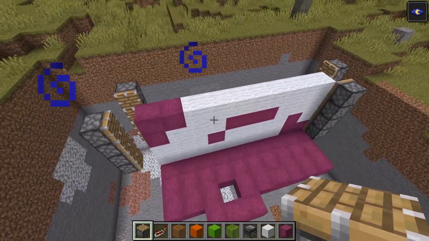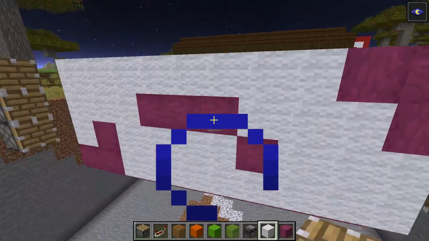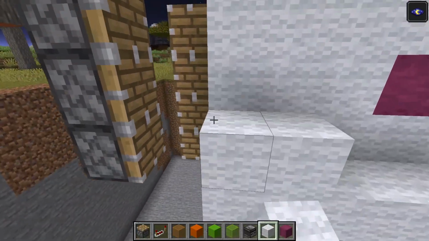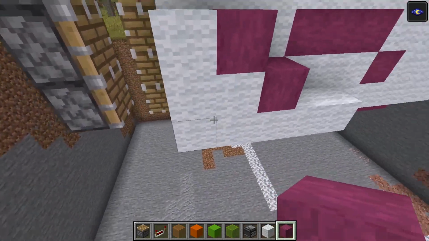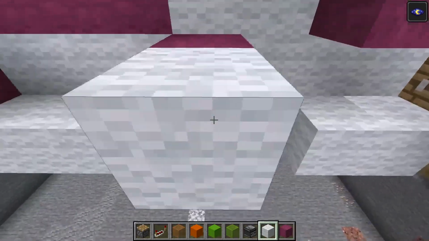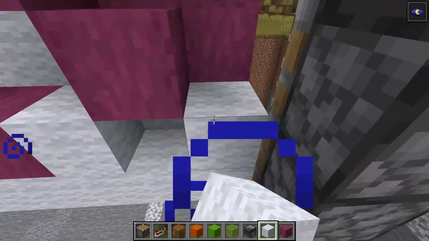Now once you got that done, it's time to build in your back wall. Now you're going to want to make this a similar theme to your front wall, but make it a little bit different. Just like so, add in different types of variations in the blocks, and you should be good.